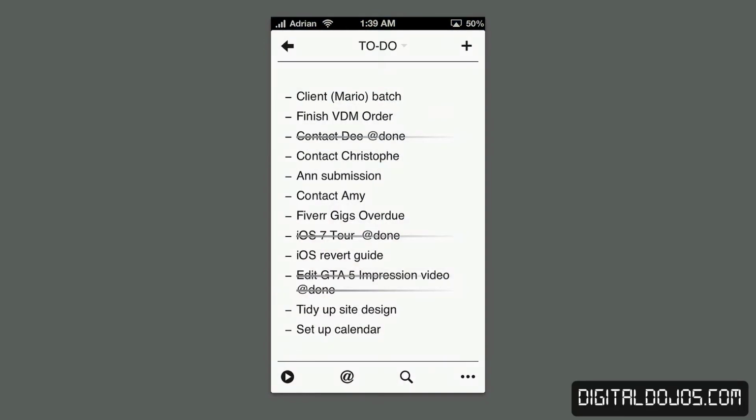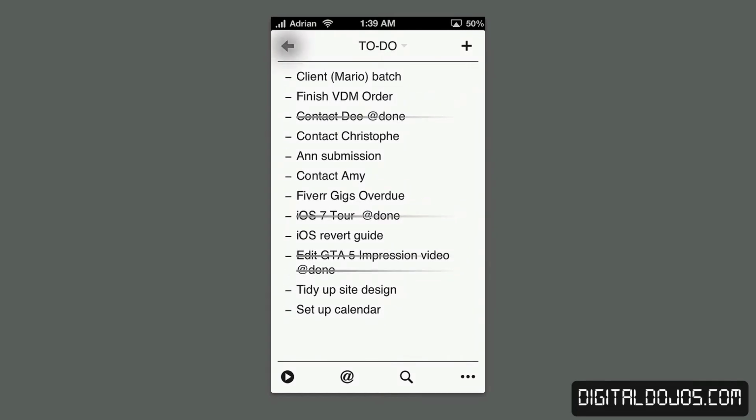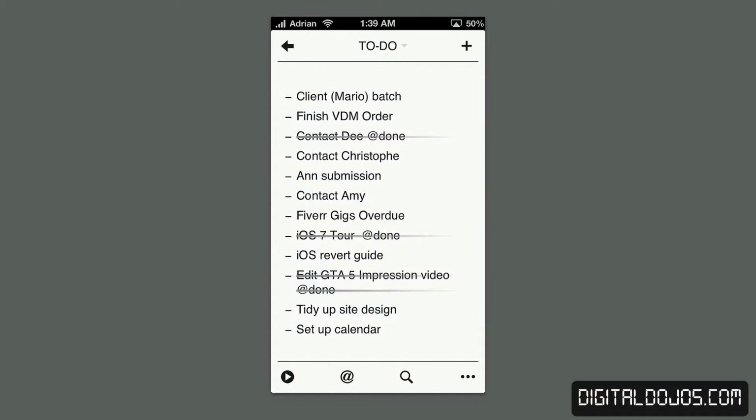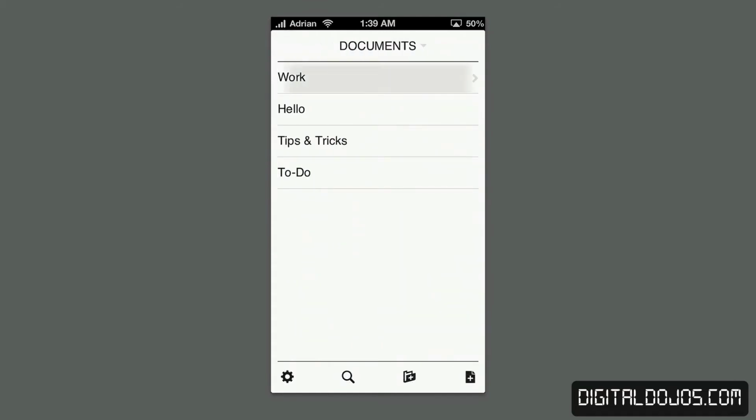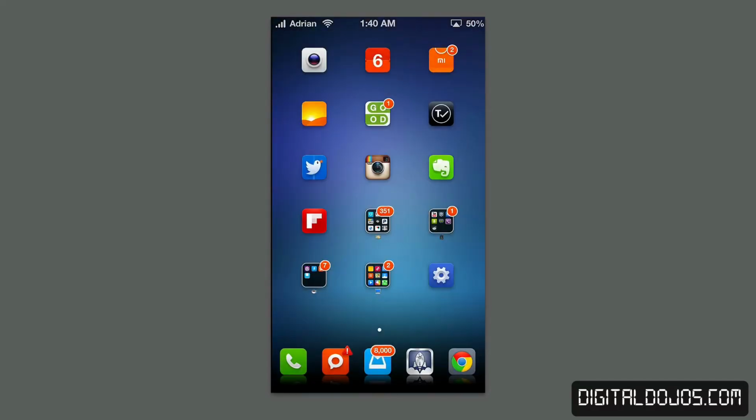Next up is Task Paper. This is a paid application, just a really powerful text editor. You can set up folders and documents here. You can see I just have my to-do list on here, and it handles really cool stuff. I have my finance logs and all that sort of stuff run through Task Paper, and it syncs back with my desktop version of Task Paper. So really clean, really simple, but again, really efficient in terms of the advanced features it has.